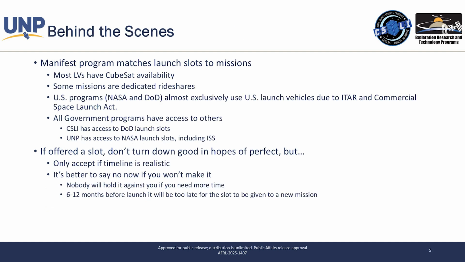So behind the scenes, most launch vehicles, believe it or not, when they're launching on a primary mission, they actually do have excess performance. And in NASA, we actually write the contract such that when a mission launches, we actually own that excess performance. So then we're actually able to scour and look around and say, okay, we have about 300 kilograms of excess performance in this launch vehicle. What CubeSats or what small sats do we actually have that can make the schedule and can meet this launch availability, right? And so that's one way that we look at this.